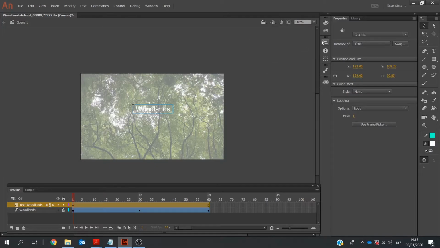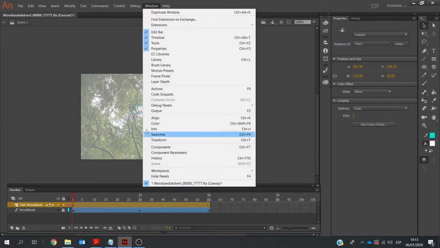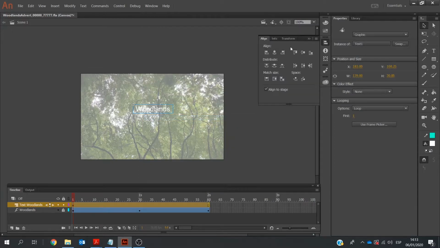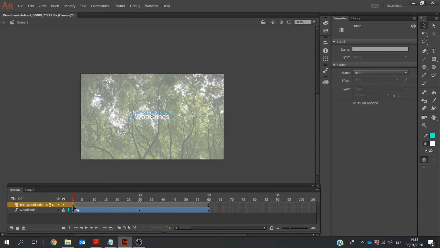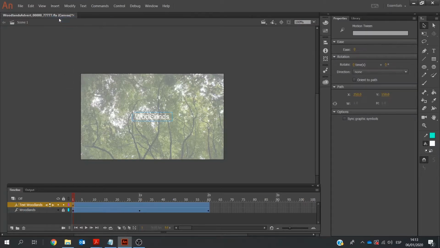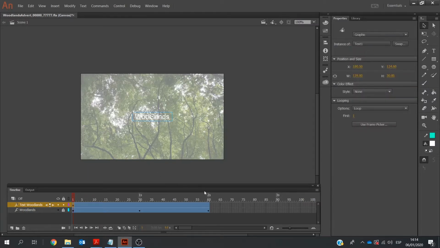And I'm also going to center this here. So I could go to Window, Align, and this will show up, or if not, I just click beside the Properties panel, click on this here, and Align, Horizontal Center, and you see the text is now centered. Now I'm going to go up to Insert, and I'm going to need a motion tween. I'm going to go to the last frame.